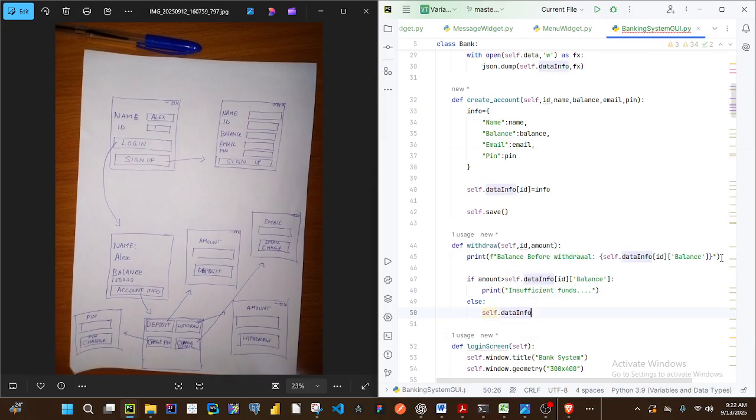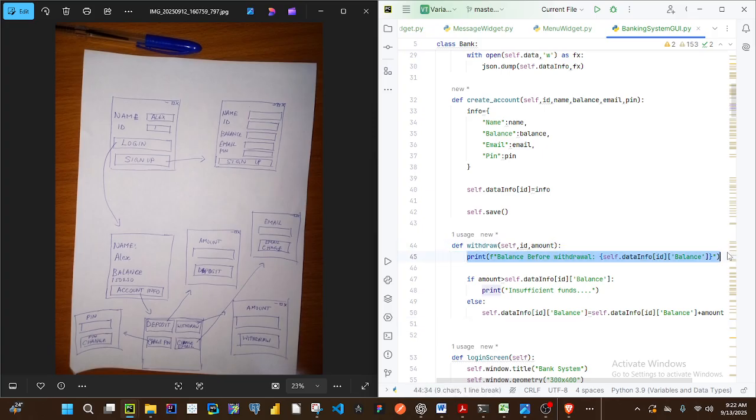You come here, data info ID balance is equal to, so I'll just copy that, so it's equal to this plus amount. And after that you want to print out the balance after withdrawal, and of course you want to also update the JSON file.